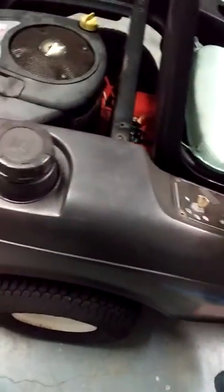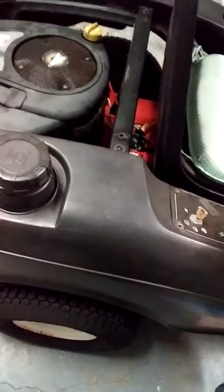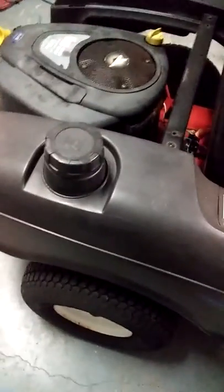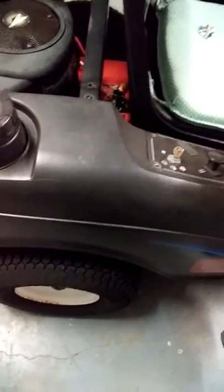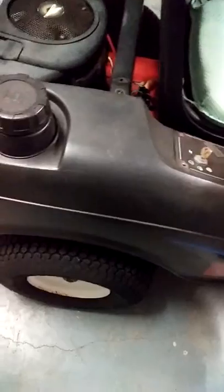I got the choke a little bit too much on it right now. I need to back it down a notch, open it up a little bit, and that'll stop that little pinging noise. But I hadn't even run a tank of gas through this thing yet — I want to run a couple tanks of gas through it before I pull the carburetor off and readjust the mixing valve on it.